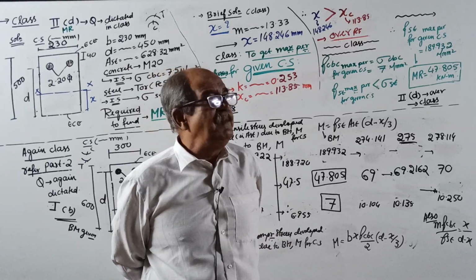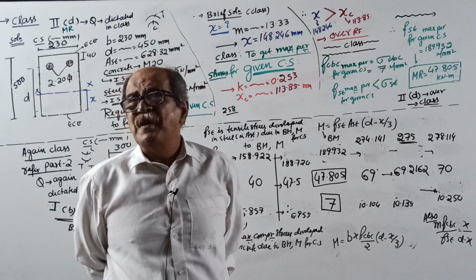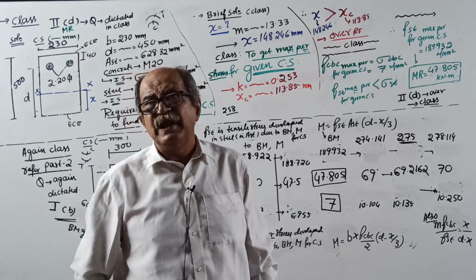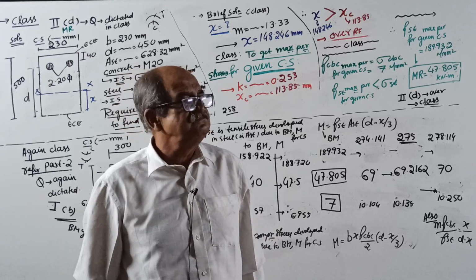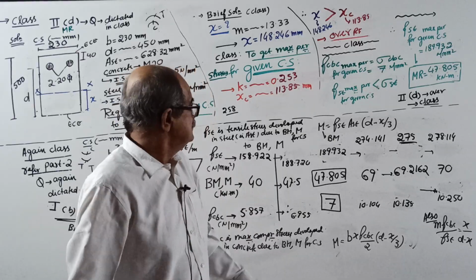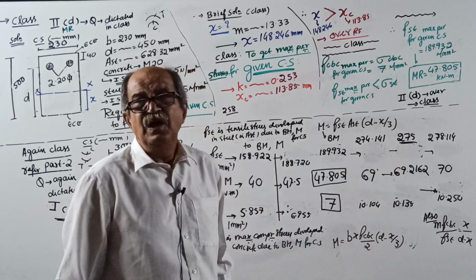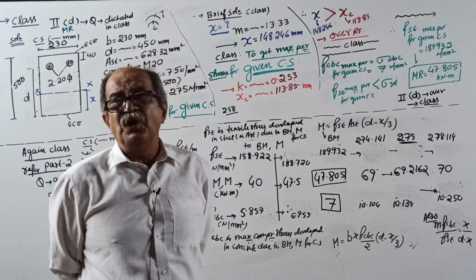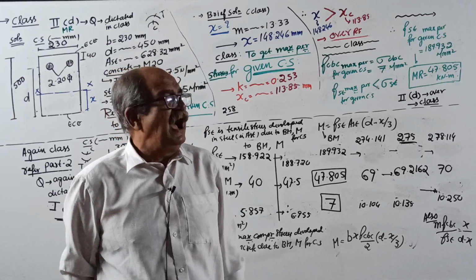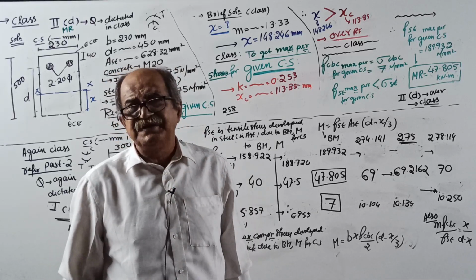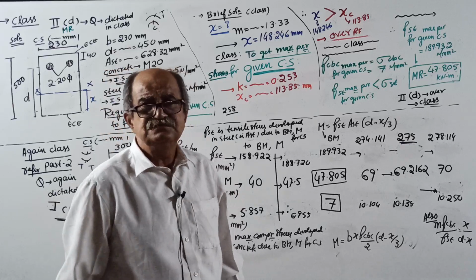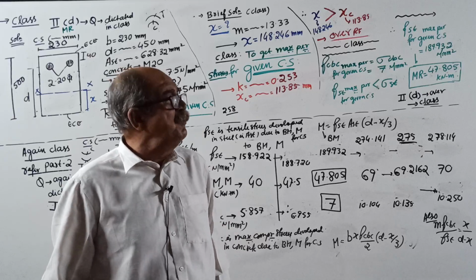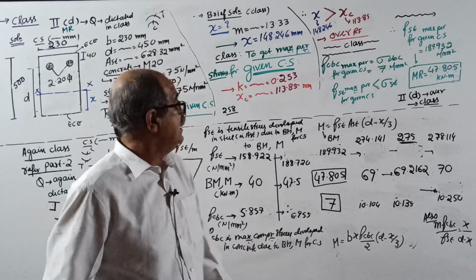Number one mistake people make is telling that bending moment and shear force are internal. I will outrightly prove they are wrong. They are external, not internal. Time will come when I prove it. 99% of people tell that shear force and bending moment are internal. I will prove that it is external. It can't be internal. Let them come in front of me and start arguing with me. Within 2 minutes they will say sorry. Okay, start.